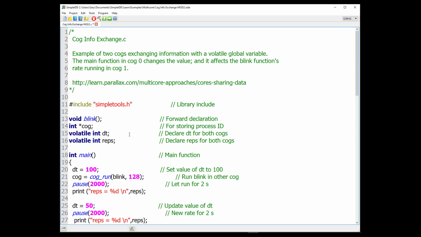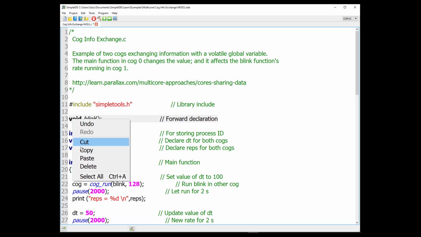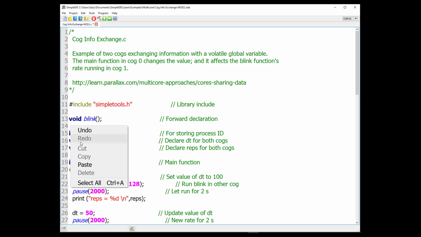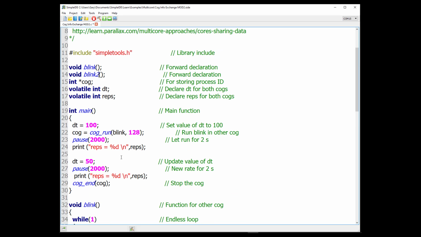So let's go to the top, and we're going to need to make a forward declaration. And it looks like we're going to need another cog. Let's just, for grins, let's do this.